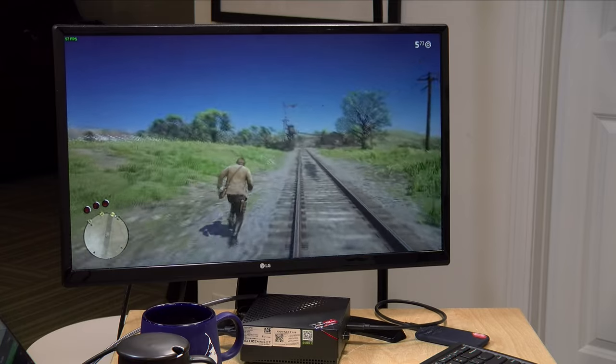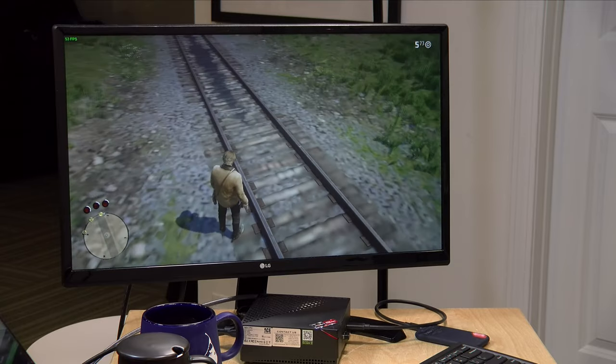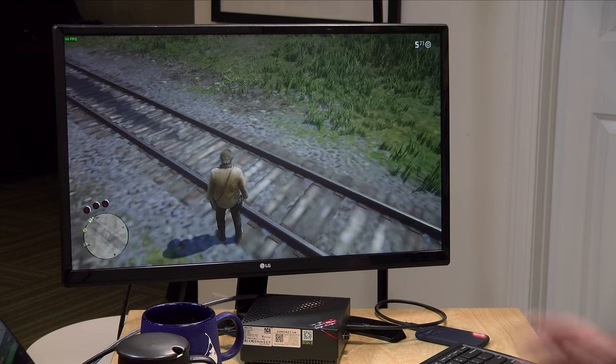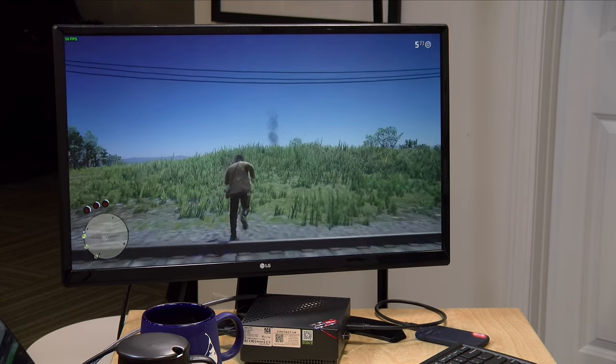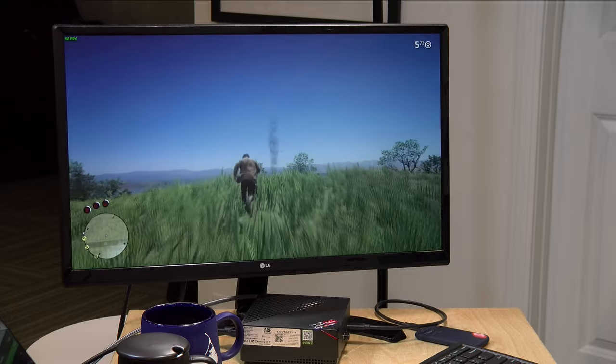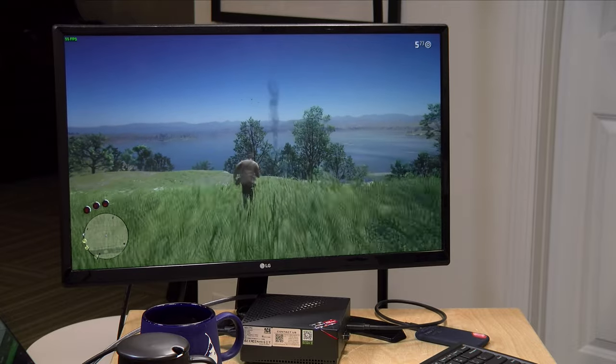Yeah, not bad. Now you'll see though, it's harder to see on this, but the textures are not there, right? You're missing a lot of the detail that you'd have on a more powerful computer, but this is pretty good.